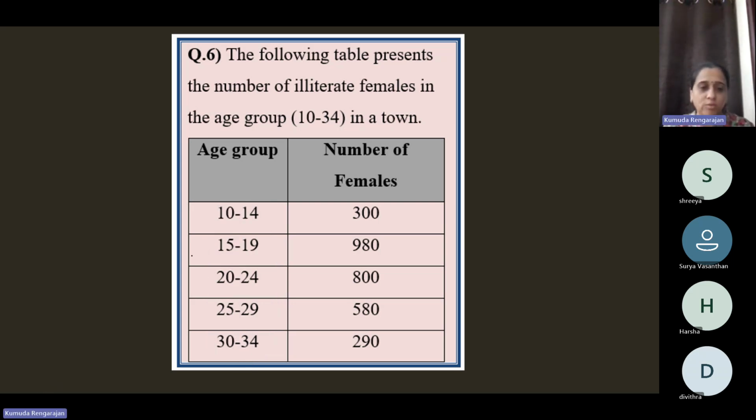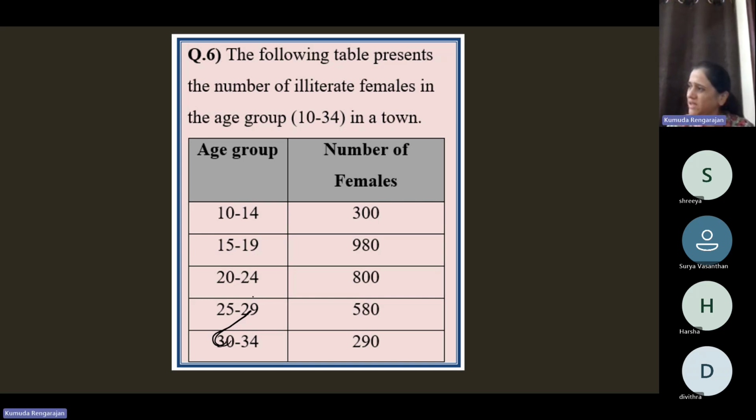How did we get that value 0.5? 15 minus 14, or you can do 30 minus 29, 1 by 2, 0.5.